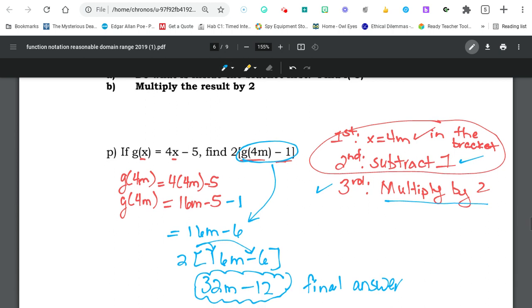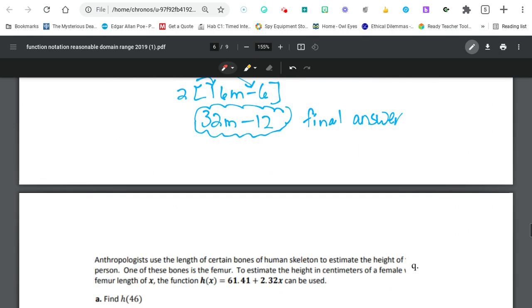Basically, can you follow the steps? If you can't read this, yeah, you're in trouble. Because if you can't read it, there's no way you can follow the steps. You don't know to do this first. You don't know to subtract 1 second. You don't know to multiply third. You don't even know what any of this stands for. So I suggest that if you are thoroughly confused on this, pause the video now and raise your hand, or come see me 6th period. So again, this is first. This is second. This is first because it's in my parentheses. This is second because it's inside of my bracket. And then this is last. I multiply by 2 in the end because I'm following order of operations, guys.